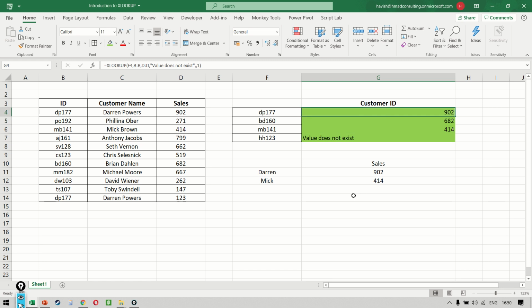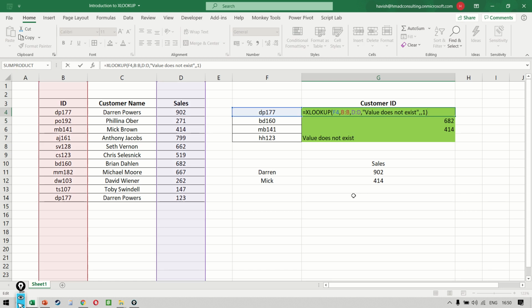Right? So a quick recap of what we have done. XLOOKUP only works with Microsoft 365. It is a replacement for VLOOKUP. You don't have table array and column number. Here you have lookup array and return array. You also have an inbuilt IFERROR called if not found. You can choose the match mode, which is the wildcard character match that I showed you. And finally, you also have a search mode, which allows you to define whether you want to search for the item from first to last or from last to first.